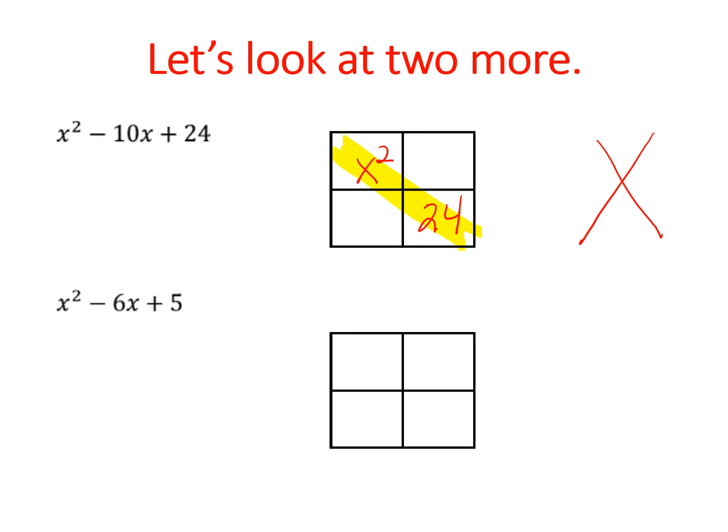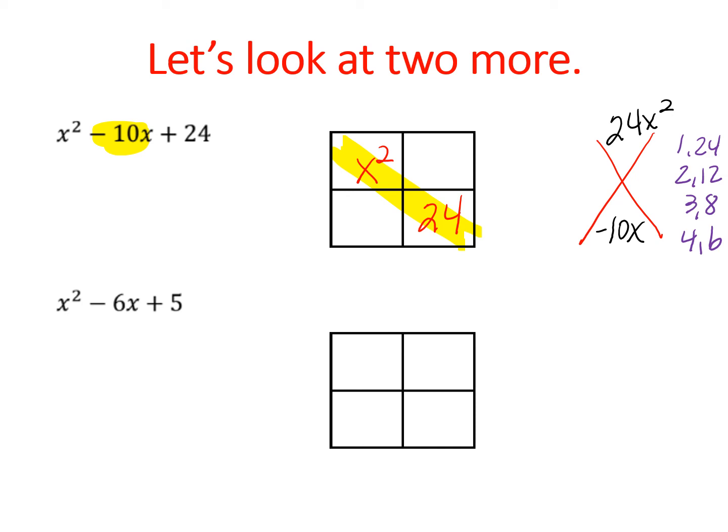We're trying to figure out what multiplies to give me 24x squared. And then we want to see what adds up to give me a negative 10x. Now, I didn't leave a whole lot of room here, so let me try to squeeze this in. I've got 1 and 24, 2 and 12, 3 and 8, 4 and 6. Remember, I'm trying to get a negative 10x, but it's a positive 24. So that seems a little weird.